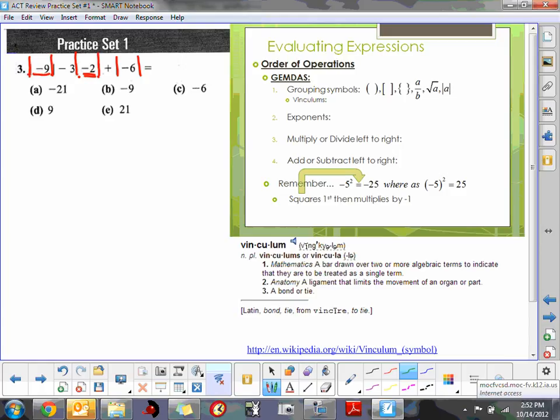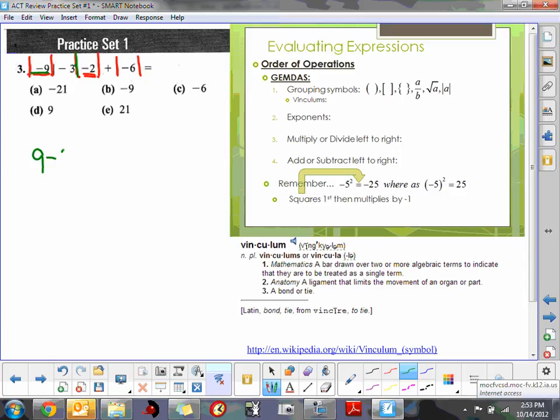One more misinterpretation I see quite often on this problem is people are not aware of what to do with this -3. This -3 is right next to a grouping symbol, or this bar for our absolute value. That indicates that we have to multiply, so I tried to put a dot in there to help you understand that we've got to multiply. So now, working this problem. We take the absolute value of -9, which is in grouping symbols. That's a 9. Absolute value brings me back to a positive 9.